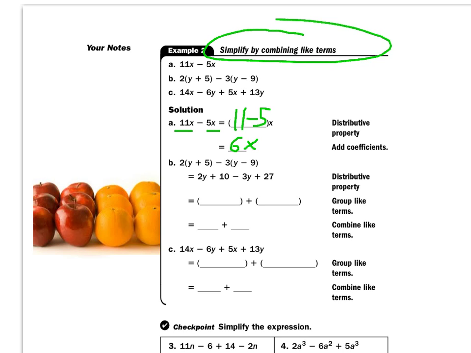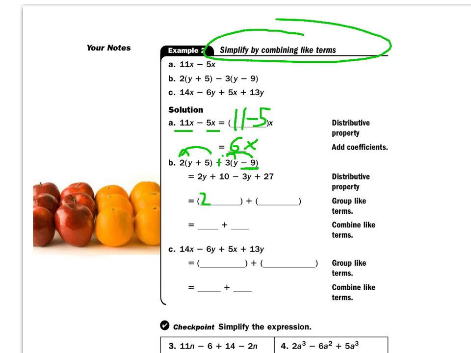All right. The next one, we're going to do the distributive property. Whoop, whoop. Can I get a whoop, whoop? And negative 3. Whoop, whoop. Like that. And make sure you make this a plus negative 3. So negative 3 times y is negative 3y, but negative 3 times negative 9 is positive 27. That's where I can see mistakes.